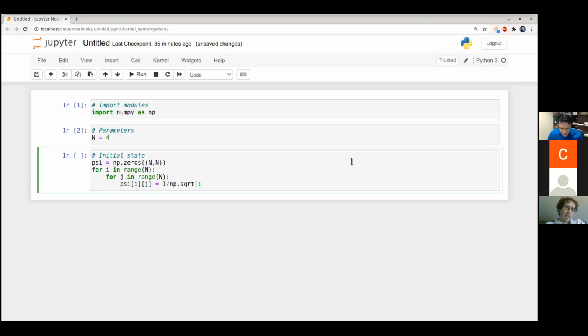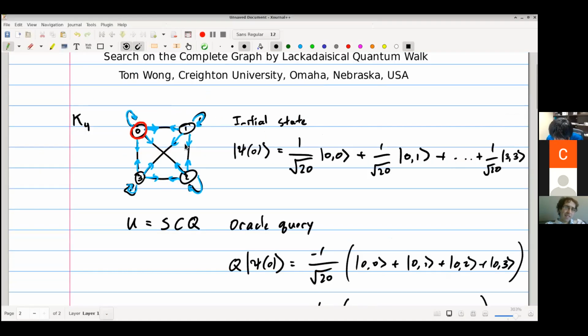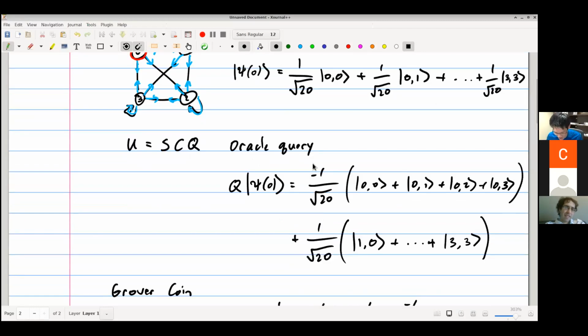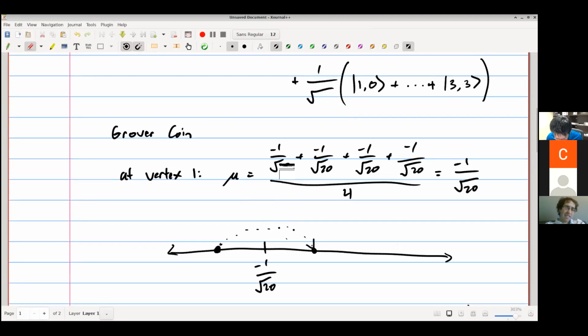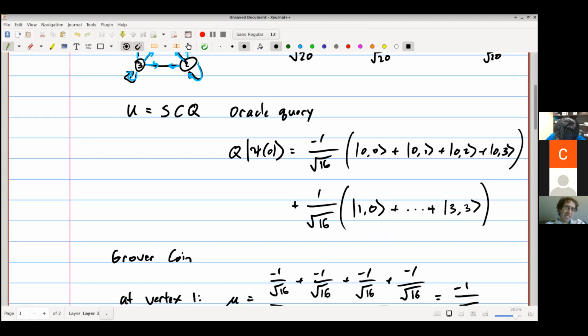Which in this case is, oh, did I say 20? Oh, this whole time I've been using the wrong number. No one said anything. There's actually 16, right? Yeah, 4 times 4. This is the square root of 16. Well, now, that's silly. That's what I get for not writing this out beforehand. But that's one of the things with programming: it makes you catch your mistakes, because the program is not going to let it slide. The square root of 16 is 4, of course. I'll still write the square root of 16, because it's basically n times n. And also later, when we add more self loops, it's going to be different.